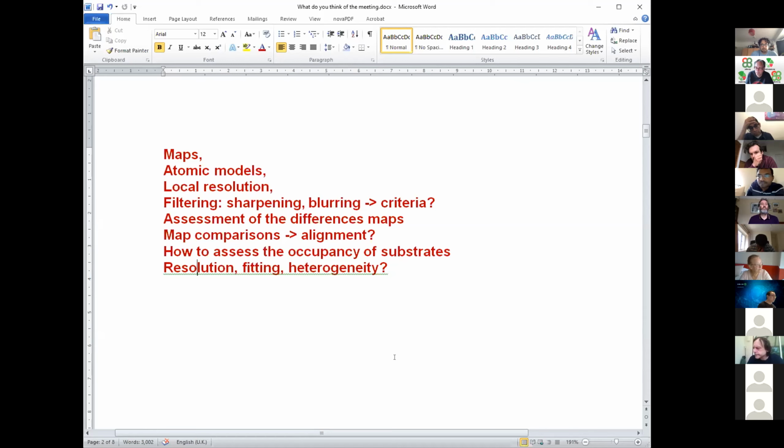And it turns out when you're doing the very first initial fitting, for example like, oh my God, my apology for the wrong pronunciation, Rwanda, he did blurring to some extent, and how it has to be done. In general, we don't have any assessment of what kind of criteria have to be used for sharpening or blurring. My personal experience, what I'm doing in my fitting very often, especially when I'm doing tracing of the chain de novo in a high resolution map.